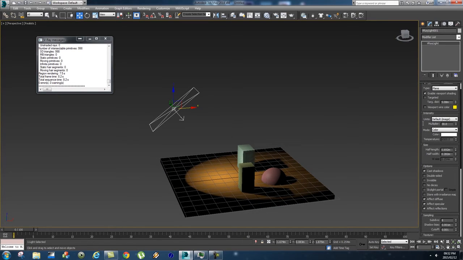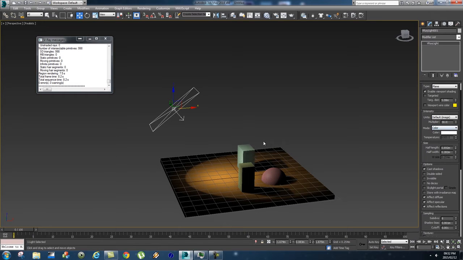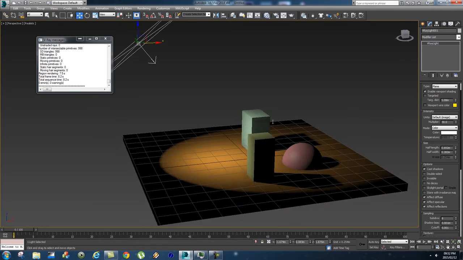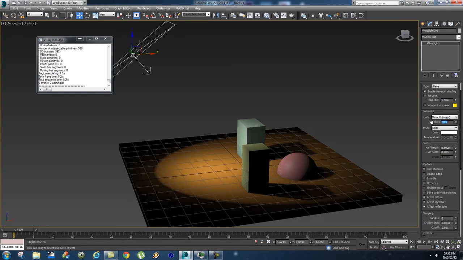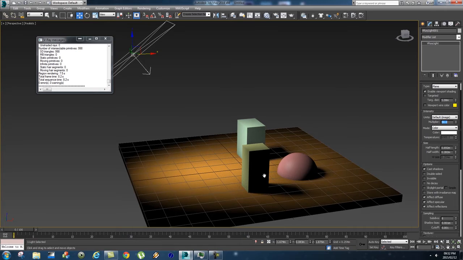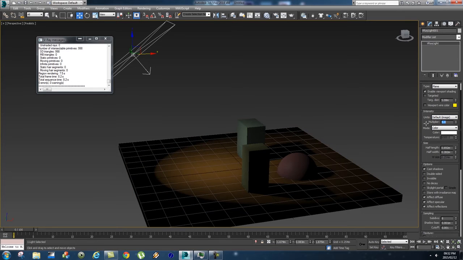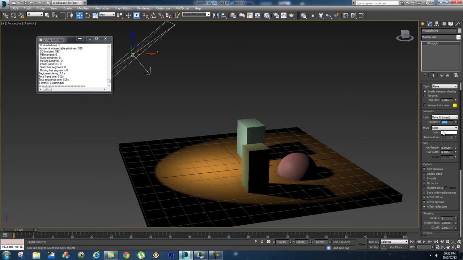And if we go down, you'll get to the multiplier. It's currently set to 30, and that's basically the strength or the brightness of your light. So if I change this to say, let's change to 50, you can see that it actually increased the intensity. If you change it to 100, it's getting really bright, and if you change it down to, let's say, 5, then it's not that bright. So let's set that back to 30 for now.